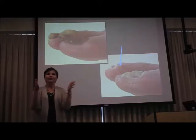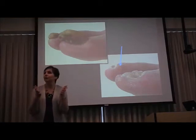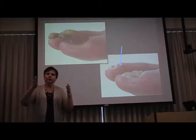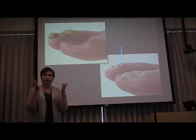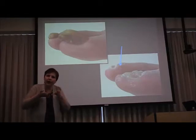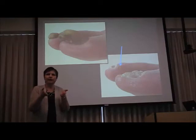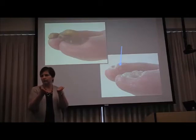What you can do is go from the side. There's no such problem on the side, and the side is where it gets ingrown. So what I teach is to use whatever sander bit you're using, I don't care, and take everything you possibly can off of the side, because then it can't get ingrown. Even if you haven't been successful at cutting it back because it's tight, because the patient's in pain, whatever, you can sand it so thin easily without any pain that the nail can't get ingrown as it advances because it's thinner than the skin. It's softer than the skin, I guess is a better way to put it.